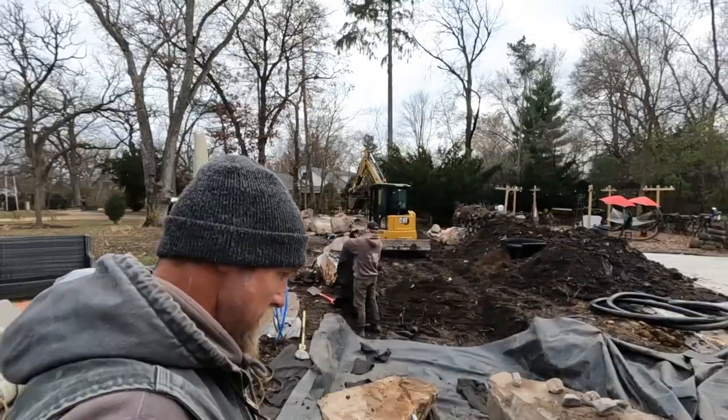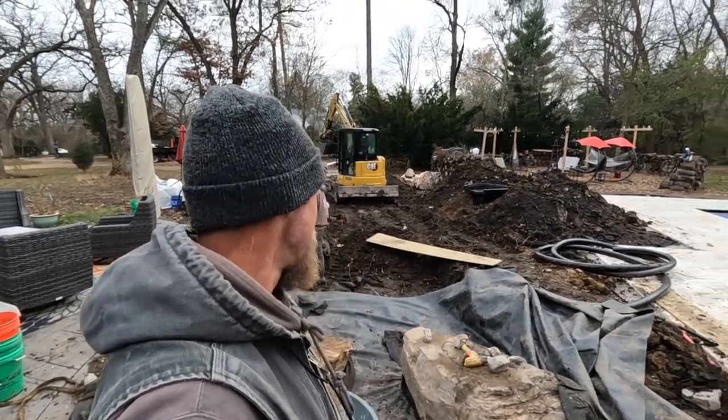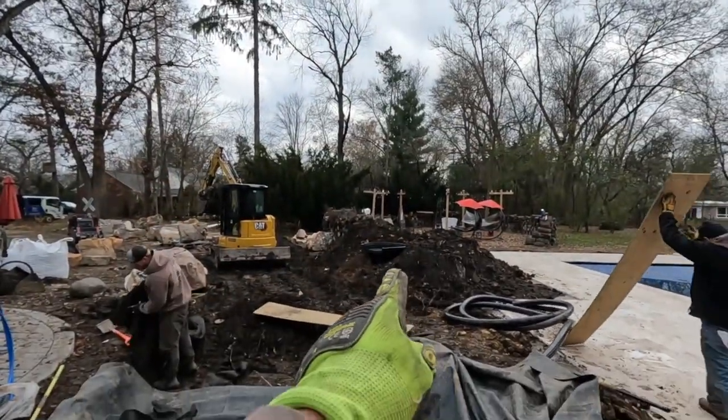Everyone, we are back. I haven't really filmed much today, because we've had a lot of busy work going on. We plumbed all three of our bowls, got that all set up. I'll show you that here in a second, but in the meantime, we are going to start seaming the last section of liner that will take us all the way back to the biofalls.